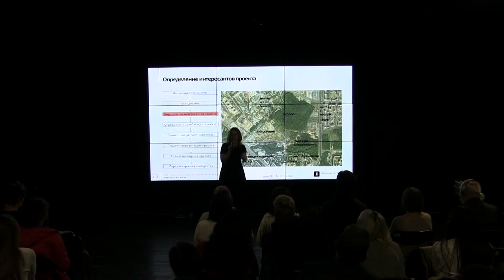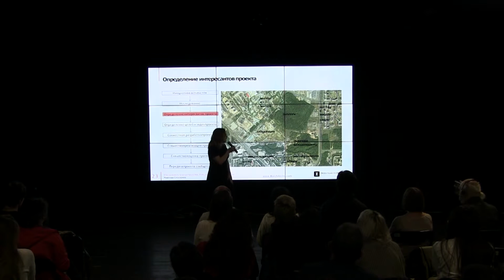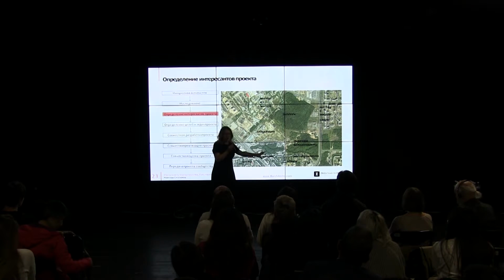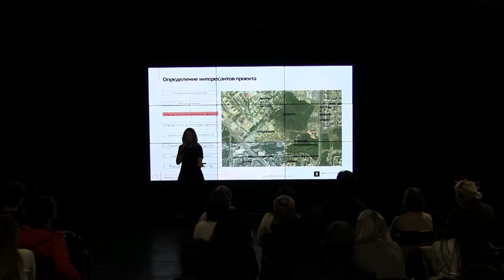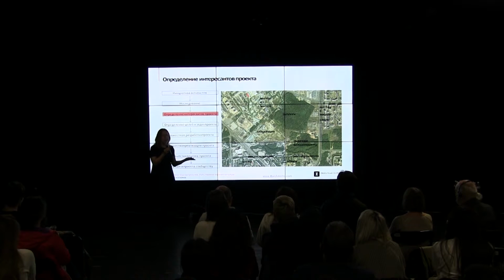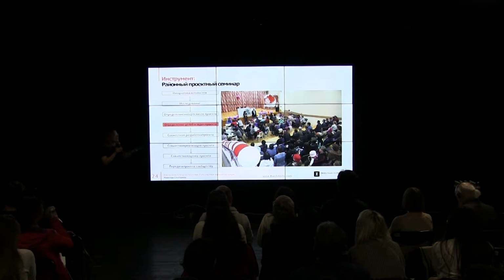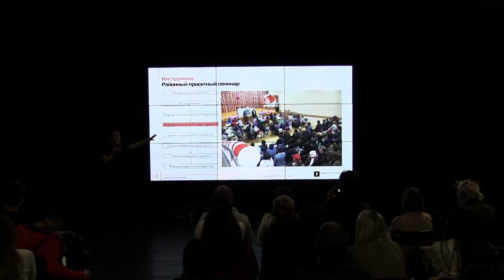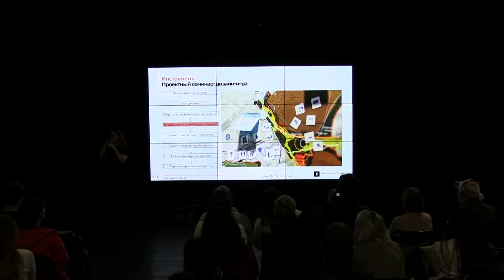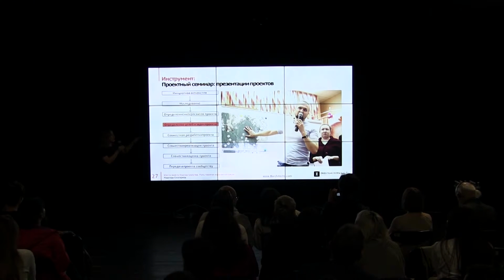We have environmentalists who don't want anything to happen in this forest at all. And we have other groups of citizens who wanted something else. For example, big attractions. So we gathered workshops at schools, high schools, and tried to discuss. We tried to gather people, try to unite them around this idea of developing this forest.